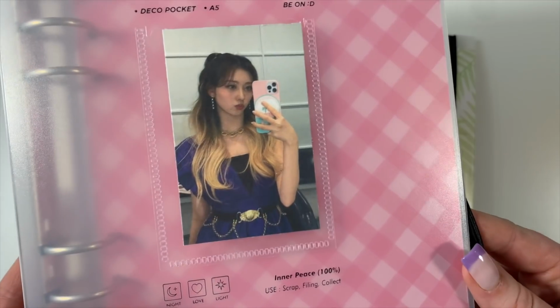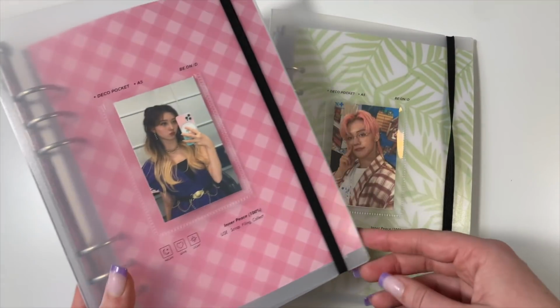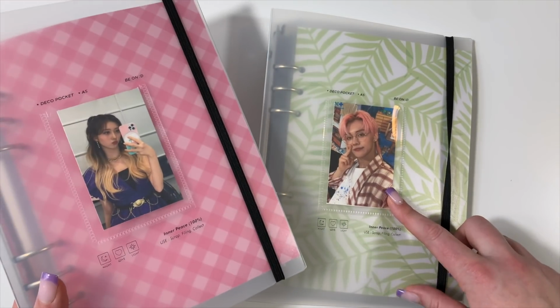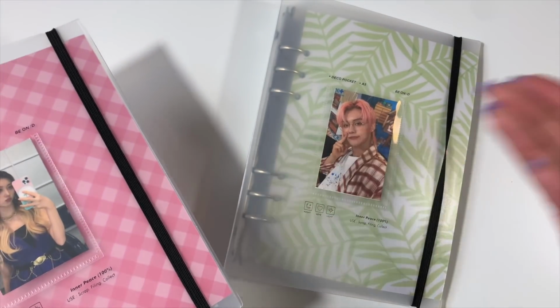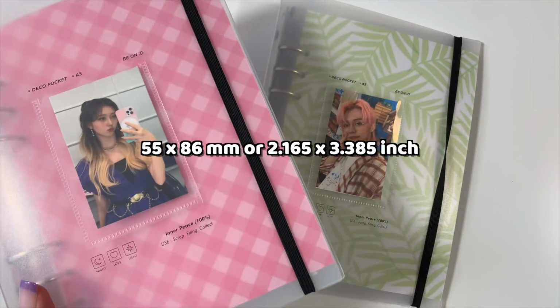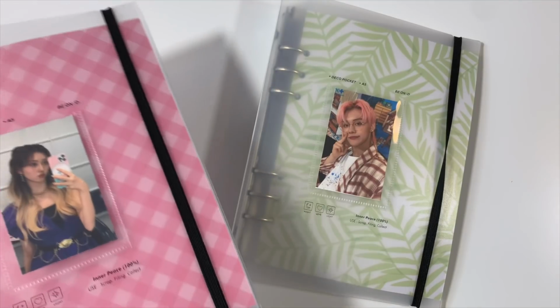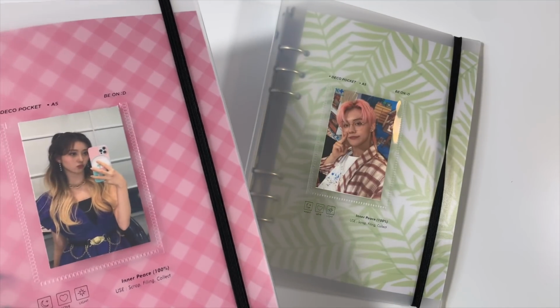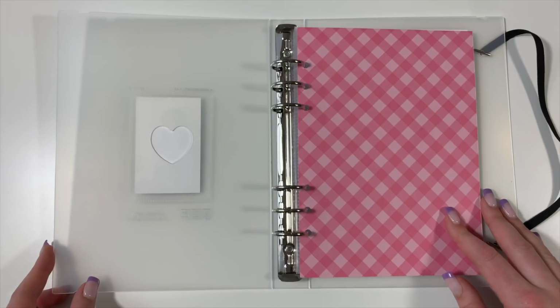These photos, by the way, I just printed out on cardstock. I looked up some cute selfie photos on the internet of both Yeonjun and Gal, and I sized them to photo card size. I'll go ahead and write the size that I used. Printed them out on cardstock so they would be a little thicker. I thought about rounding the corners because I do have a corner rounder, but I kind of like the way they look with square edges as well. So yeah.